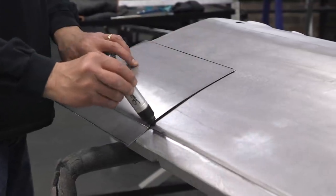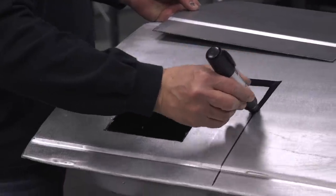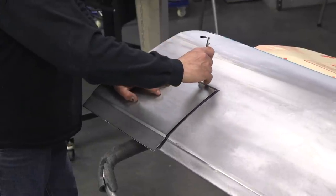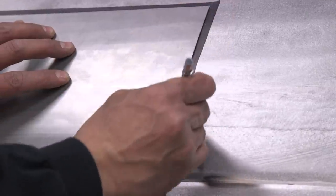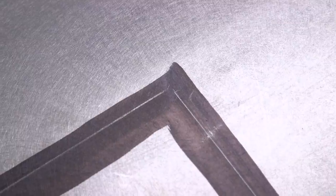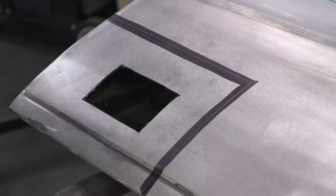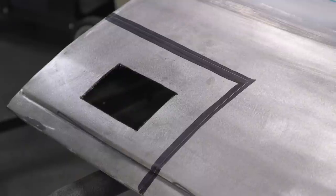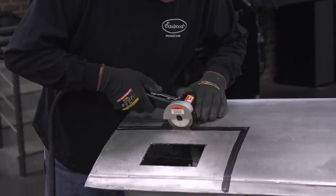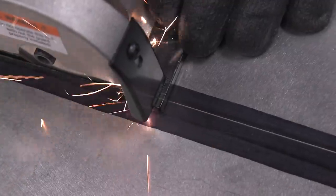Once the panel's formed and you're happy with the shape and contour, it's time to cut out the parent metal. We're laying our patch panel over top and again, I'm using the Sharpie as our layout fluid and I'm using the scribe to give us a crisp line. To make these cuts, I'm grabbing my go-to — the pneumatic panel saw. Super accurate cuts, very easy.